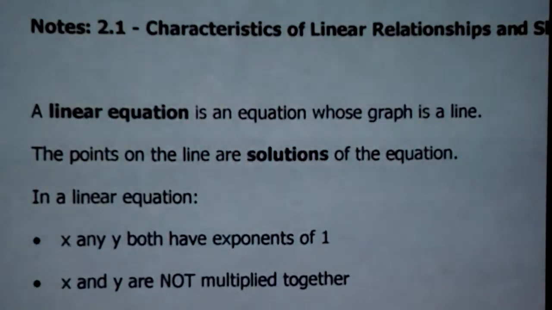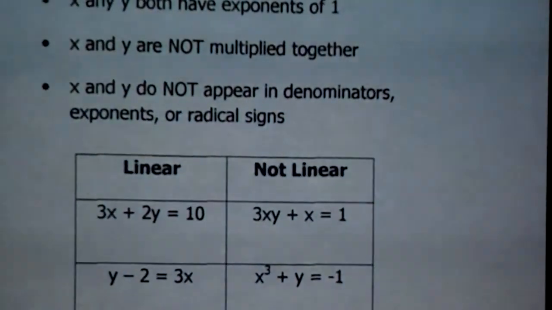So let's do it. First off, what is a linear equation? I know you kind of already know some of this. It's an equation whose graph is a line. So if you look at a graph and it's a straight line, we know there's a linear relationship. Every single point on that line is a solution of the equation. So lines are made up of an infinite number of points. Now we're used to highlighting those that are nice whole number points, but every single little point in between is actually a solution.